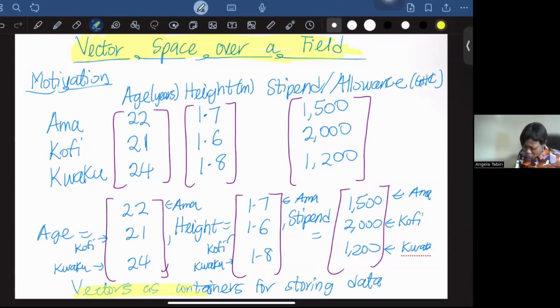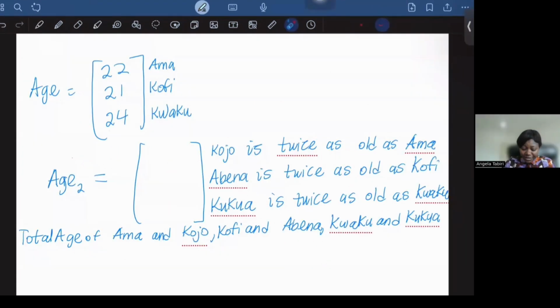Now, what do we do with these containers? Are they just containers? We've seen that the ages of Ama, Kofi, and Kweku can be stored in a container, which we call a vector age. Now, there are some other people within the university community. We know that Kojo's age is twice that of Ama's, Abner's age is twice that of Kofi, and Kukwa's age is twice that of Kweku.